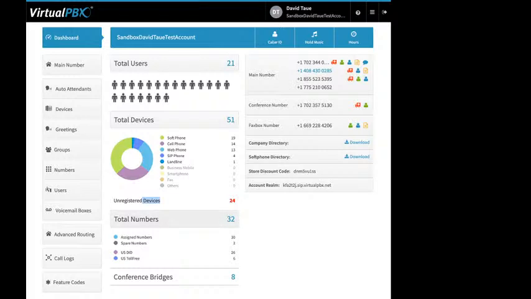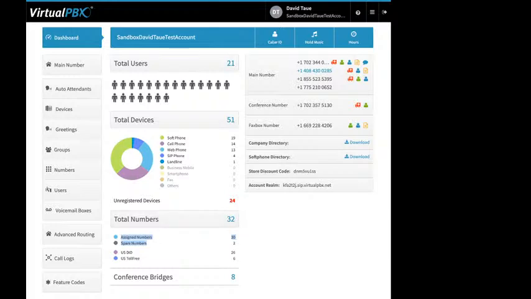Next up, we have total numbers. I have 32. And then we have a breakdown here. Now, your account includes anywhere from 2 to 15 phone numbers as part of your monthly plan price. Once you go over that, you're going to be paying per phone number per month. Right now, I believe that ranges between $1.99 per number per month up to, I believe, $4.99. Again, that's something you'd want to verify with account services. So no matter what, I'm paying an overage because I have 32 phone numbers.